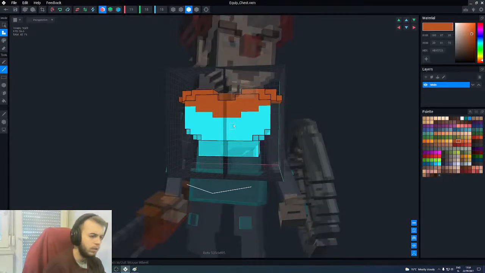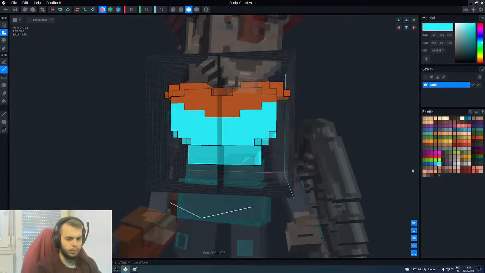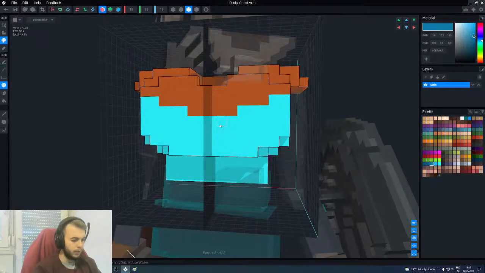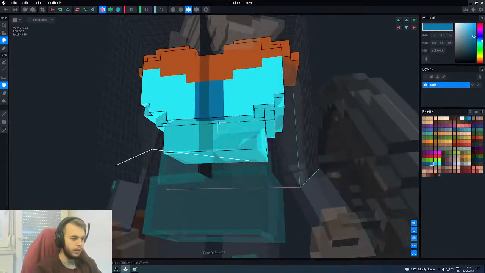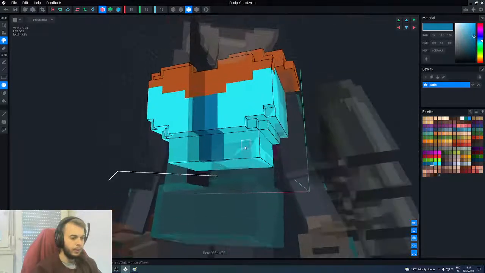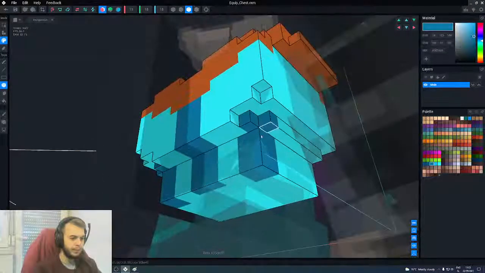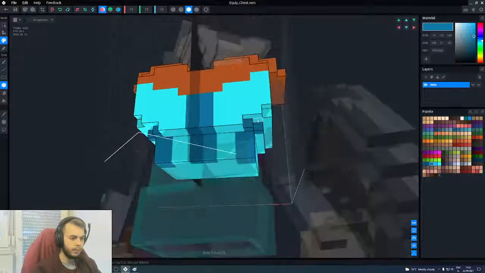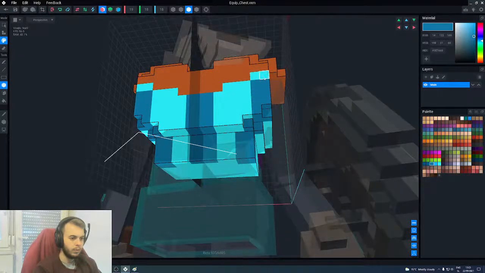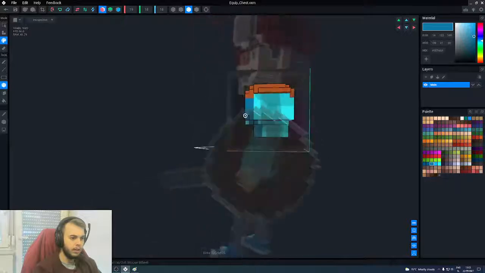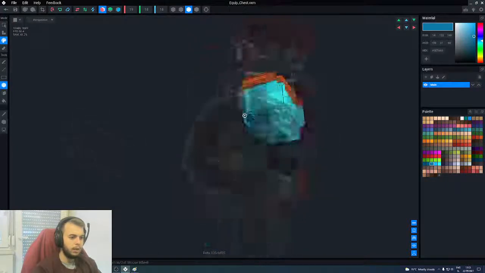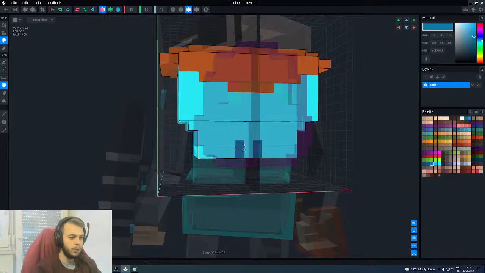Okay, and then for the overall torso, I was thinking of making some vertical stripes. So let's see here how that's gonna turn out. We can just use 3 voxels of thickness. Then maybe let's make this one in the corner. Something like that, just making it look like it's sticking out a little bit.